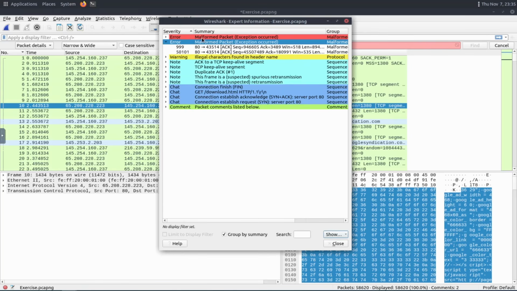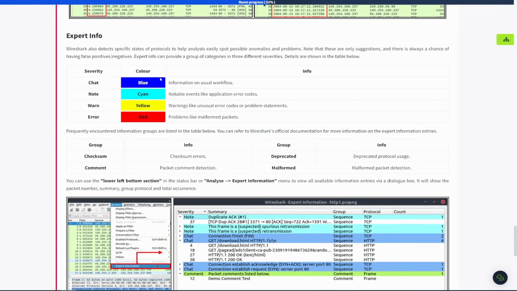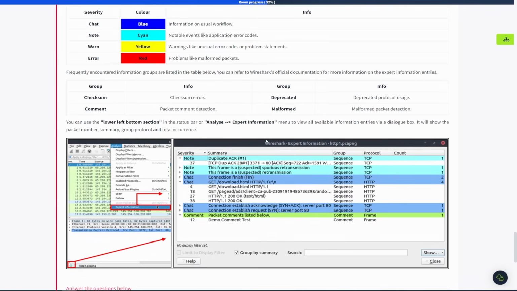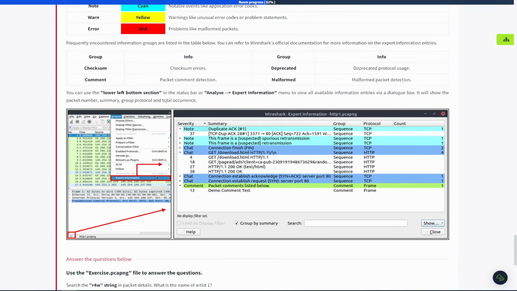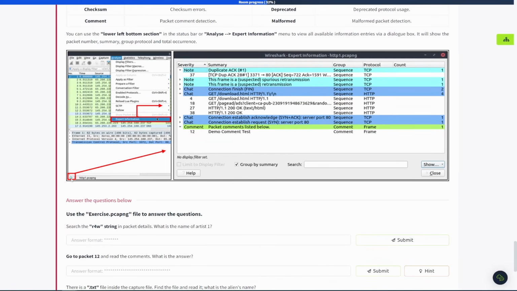And so it gives us all of this info, and it color codes it. So make sure you read through this so you can understand what those colors mean and what the difference is between a chat, a note, a warn, and an error. And yeah, so there's 2 ways to get to that. Like I showed you, there's the little button at the bottom, or you can go to Analyze and then do Expert Information, and it'll bring up that same window for you either way.